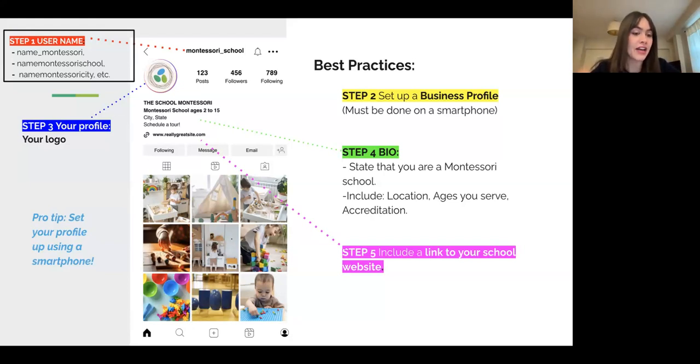Another pro tip that I added here is to set up your profile using a smartphone rather than a laptop or desktop. The reason for this is the experience is so much easier and more seamless on a smartphone, because Instagram was designed to be used specifically on a smartphone. Yes, you can technically access Instagram on your computer. You can have a tab open and do posts from there, but you will not actually be able to use a lot of their features on a laptop. So it's important to get used to using it on your phone. Luckily, there's a little bit of instructions and a guide when it comes to setting up an account. So it'll take you through the steps.